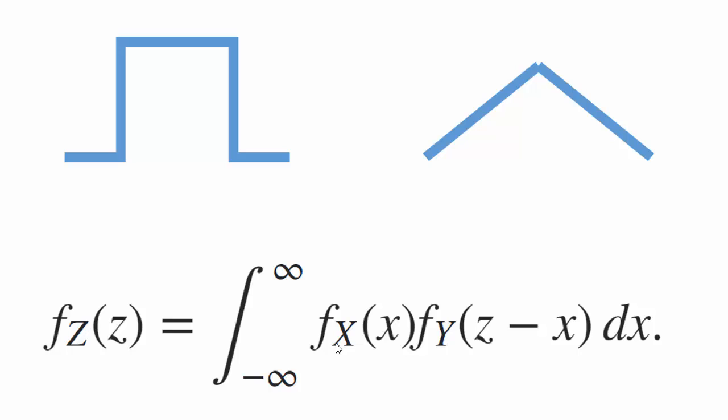First, if you actually solve this, if you put in for fX and fY this uniform function, you'll get something like a triangular distribution where at 0 the probability is very low, at 1 the probability is highest, and at 2 the probability is again back to 0. So this uniform distribution going from 0 to 1 in this case.